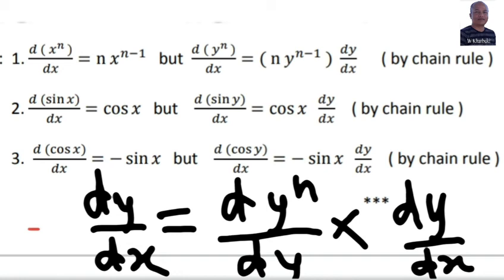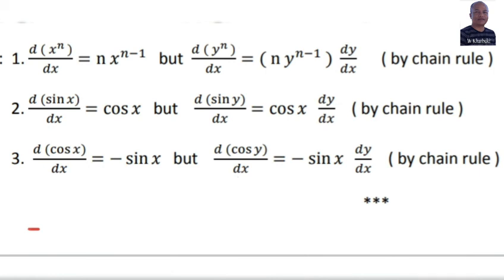And to solve problems like these, we apply the chain rule. So you see, y is a variable, x is a variable, but they are not the same. So we apply the chain rule. See the writing in black ink below on the screen. That is how we do it. We differentiate y to the power n with respect to y, then we multiply dy by dx. That is how we do it.